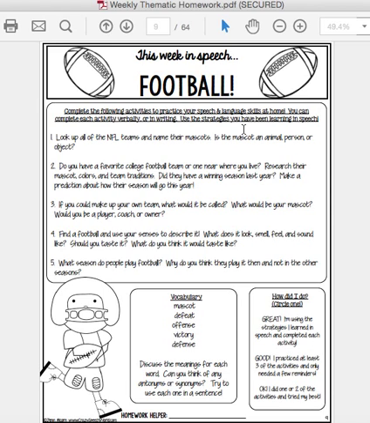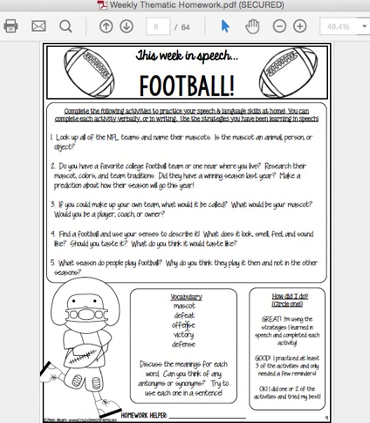So my vision with this is that parents will be doing 1 or 2 questions a day and 1 or 2 vocabulary words a day. So that way they're getting a little bit of practice every day, but it's not eating up a lot of time, because I know that families are busy and that they have other homework that they have to do. And this is designed to just kind of be something quick and simple that they can do that's language or speech related.